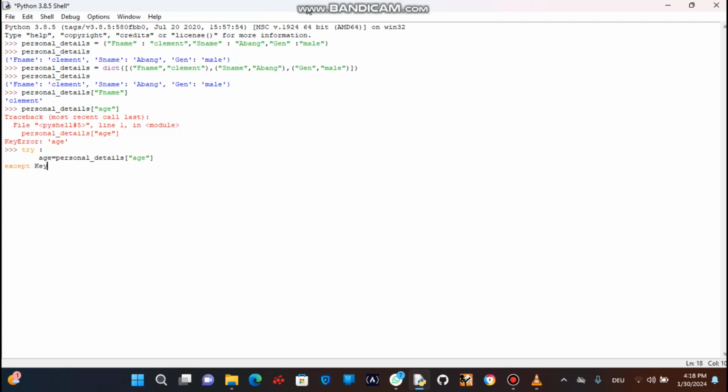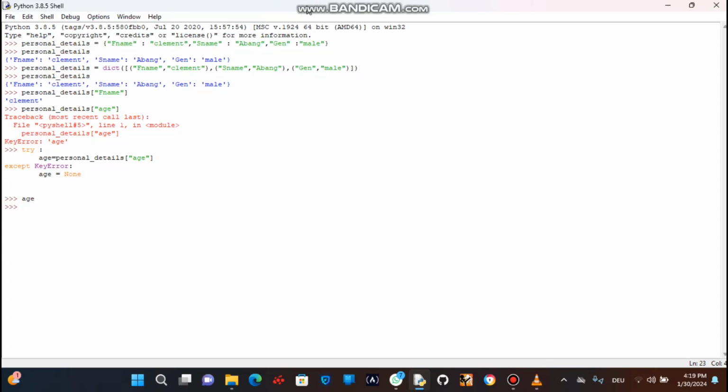KeyError, return age, because none. Okay, so here if you try to return the age, you see that Python returns nothing.